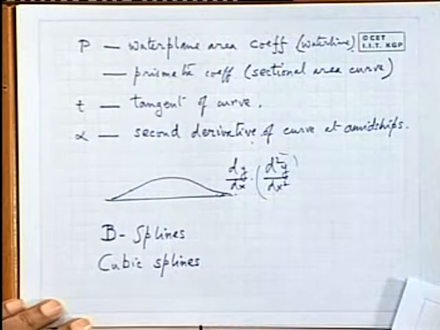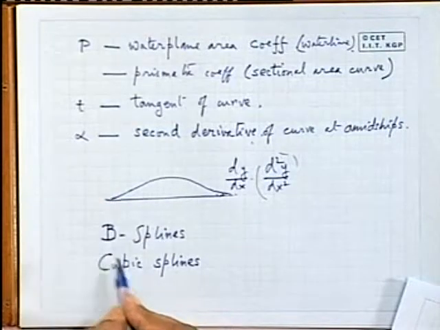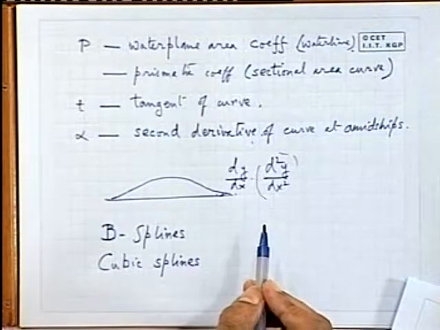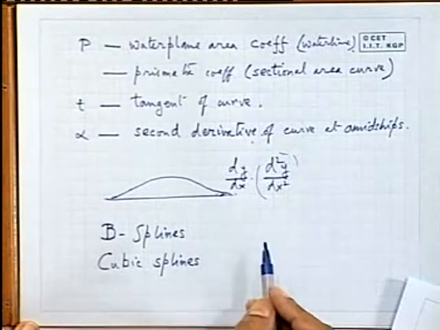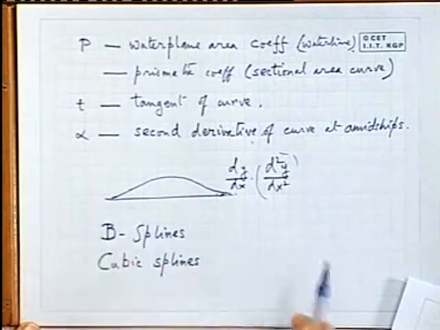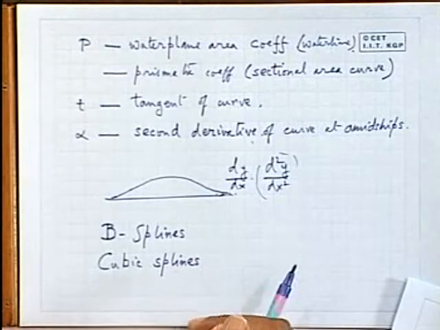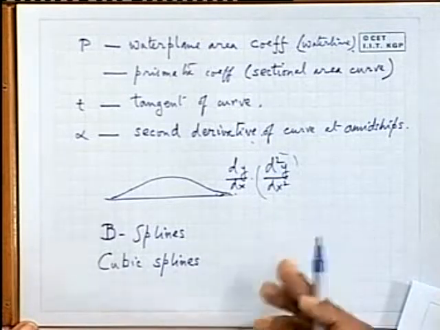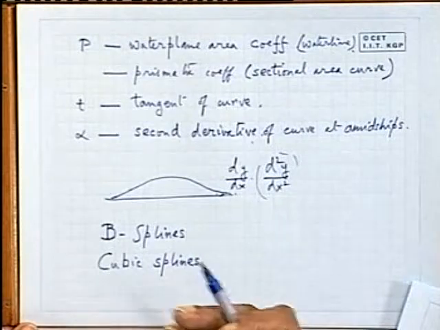These details, that is the polynomial equations and how to get these splines for your water lines in the forebody and the afterbody, are given in Numerical Methods in Ship Design, I think, by Professor Kuo. He has written a book on this, how to produce a mathematical hull form. If the hull form is produced mathematically, then it is much easier to fit the data in the computer, and you can get the faired hull.